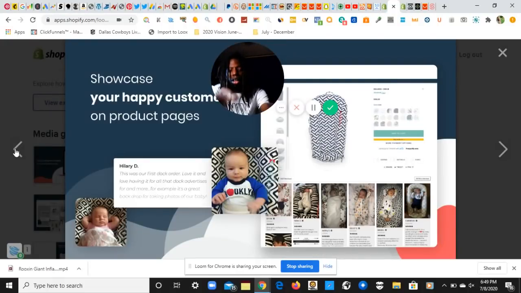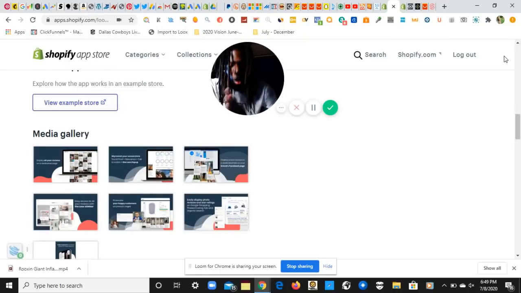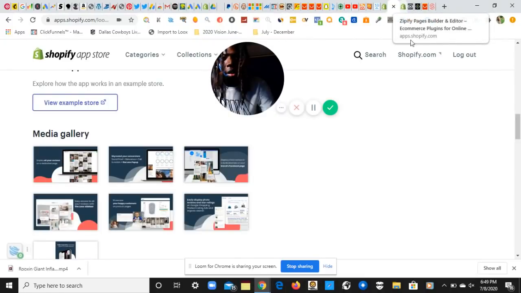But anyway, as you can see down here, they have a picture of their baby and the baby bed, and then they have reviews. So it's definitely great for social proof, and it will help a lot of cold audience convert and go through the next phase of the funnel, which will be a warm audience and then a hot audience where they eventually purchase from your store. So definitely check that out. Now moving along to the third and final app that I have for y'all.